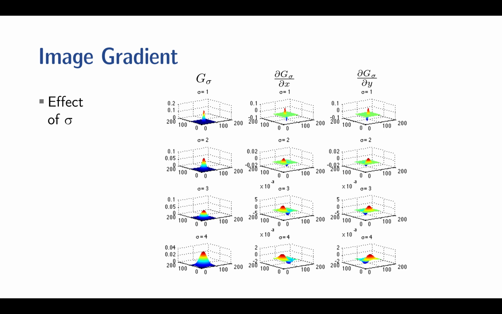Now, you asked earlier, what about the effect of sigma? Here I'm showing you the Gaussian function for sigma equal to 1, 2, 3, and 4. You notice that the Gaussian gets fatter and fatter. And this is the partial derivative of g with respect to x. For sigma equal to 1, it's like sharp peaks. It gets a little bit broader, and more broader. So as I increase sigma, there will be more and more blurring happening to my edges.